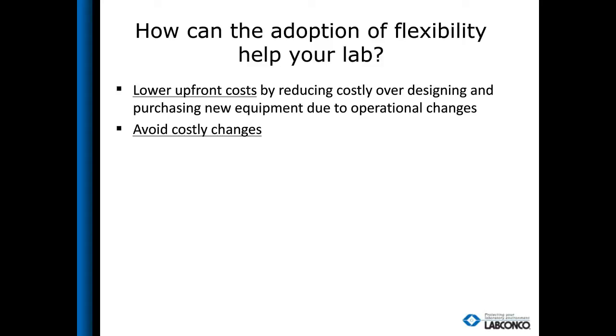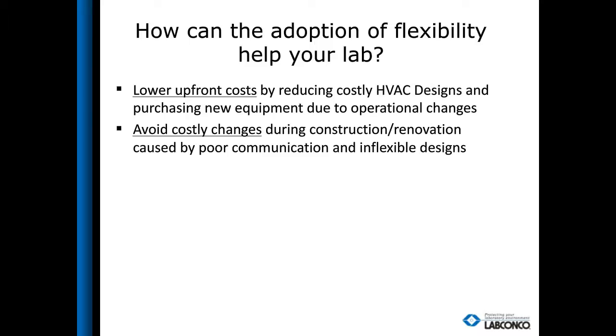The second point is you want to avoid costly design changes during the project. In the case of DNA Genotech, because they selected a flexible technology, even after the building was designed, they were able to avoid $75,000 in design change costs. There was another laboratory being built in New York, the Nassau County Crime Lab, where they wanted B2s. Their original design had all of those B2s connected to a common mechanical system, or manifold. They had the choice to pay for that and keep their B2 design, or save $500,000 by switching to a newer technology that's much more flexible.